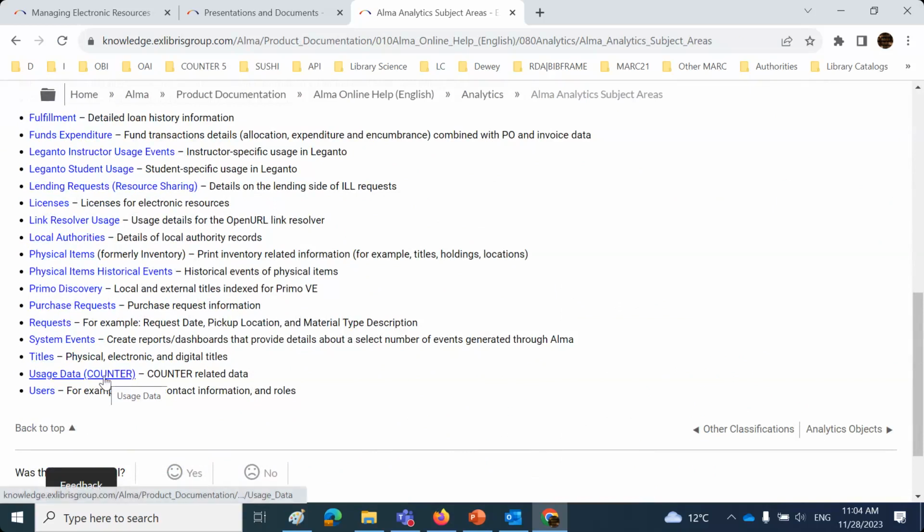We'll also be discussing the usage data COUNTER subject area, which doesn't take data directly from Alma, but rather directly from the COUNTER reports, which we saw last week. In a roundabout way, it is taking it from Alma because we load the COUNTER reports to Alma, then they go to the usage data subject area. However, as we'll see, there may be cases where there's a resource which is included in a COUNTER report, which is not in Alma, and that will be in Alma Analytics. So let's start discussing that as we begin.